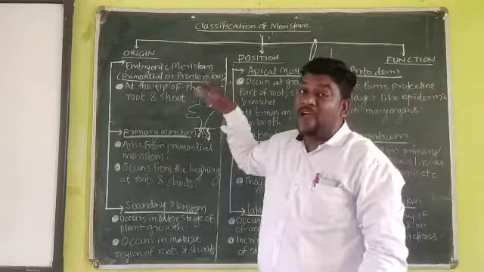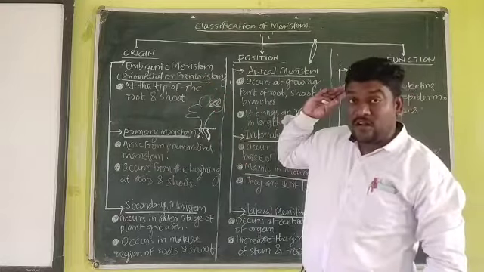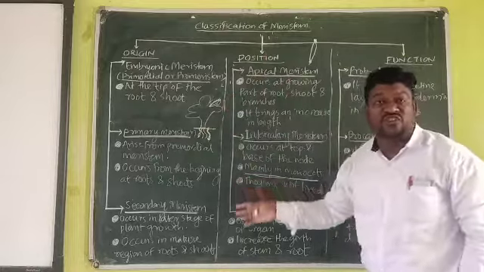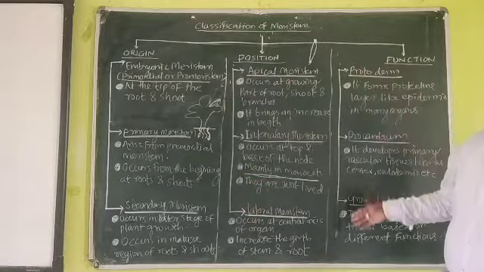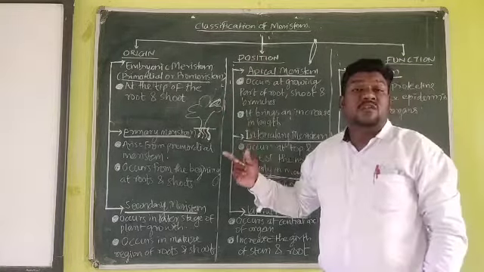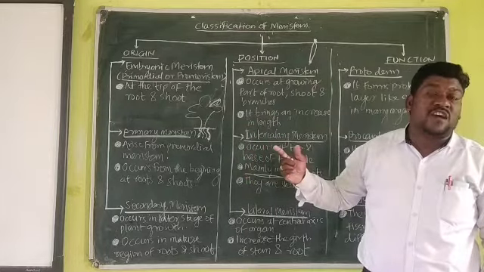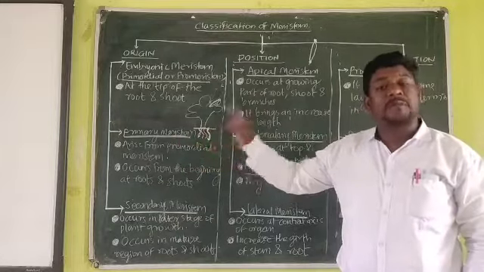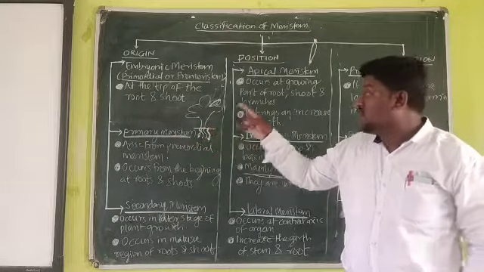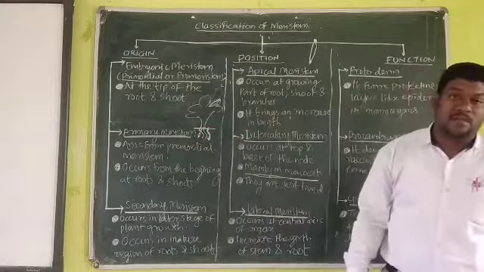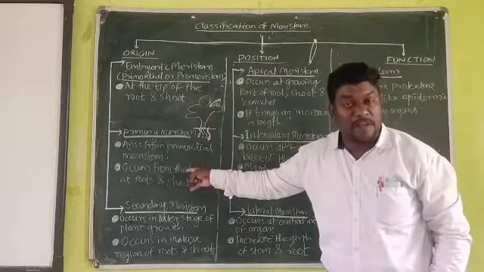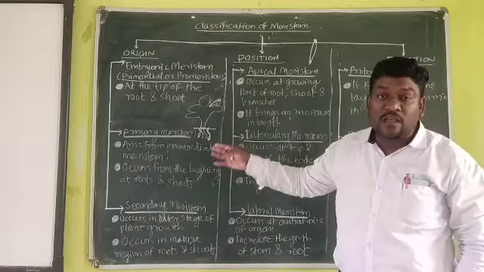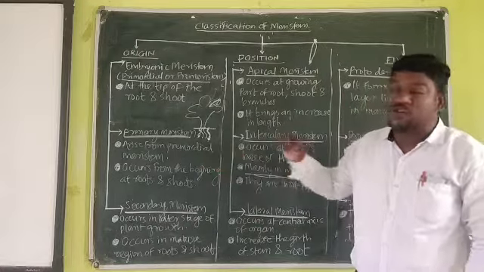Now further I will ask you another question: what are the categories under origin, what are the categories under position and what are the categories under function. So you have to click: what are the categories under the origin? Embryonic or primordial, that is promeristem. Thereafter primary meristem and thereafter secondary meristem. These are the three categories under the origin.